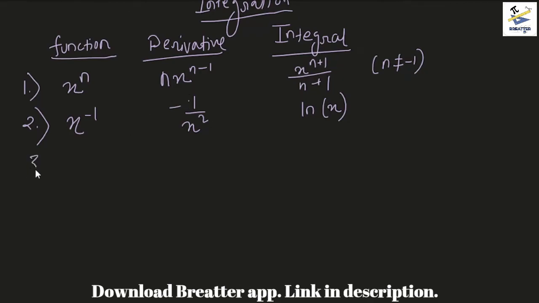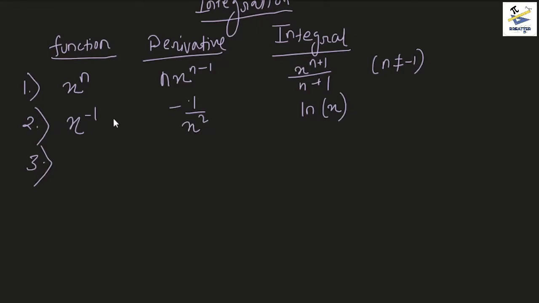So that's integration. And as you can see in the second case, x to the power minus 1, that has a derivative of minus 1 upon x square, and the integral is log of x. That is why it's a special function. So remember that 1 by x when integrated will always give you log of x, because if you remember, the derivative of log of x is just x to the power minus 1, and integral is basically the opposite of derivative. So whatever you see in the integral column, if you differentiate that, you will get back the function.